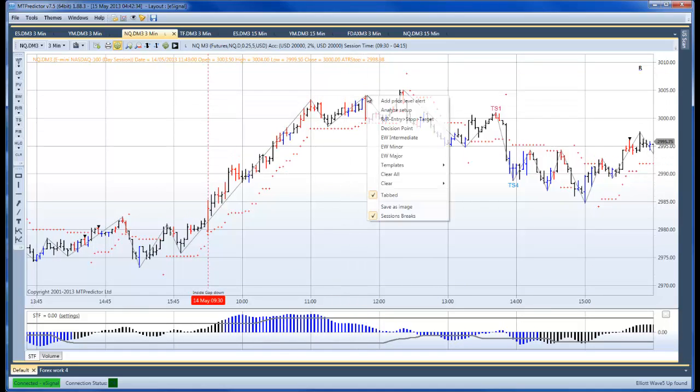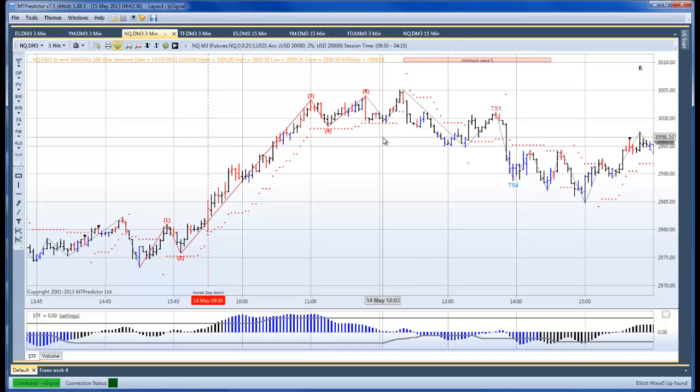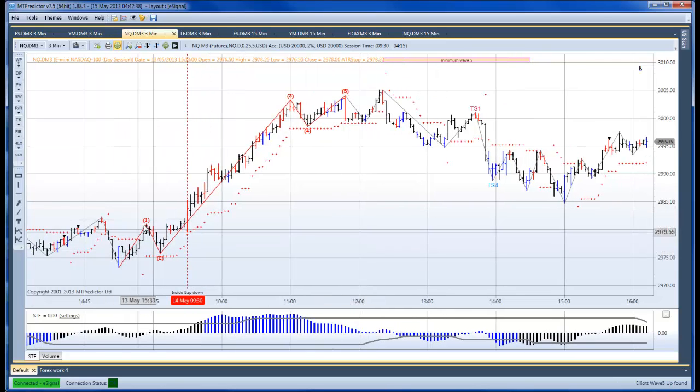So if I right mouse click on this pivot here, do Elliott wave intermediate, again you can see we're 1, 2, 3, 4, 5. It's a bit choppy and horrible up at this stage. That's why I wouldn't even attempt to try and pick this wave 5 high, because picking wave 5s is always very, very problematic because you're standing in the end of a trend, particularly when it's as choppy and horrible as this.